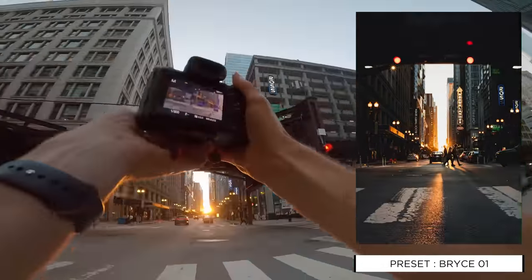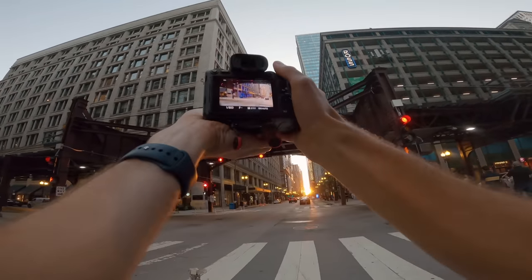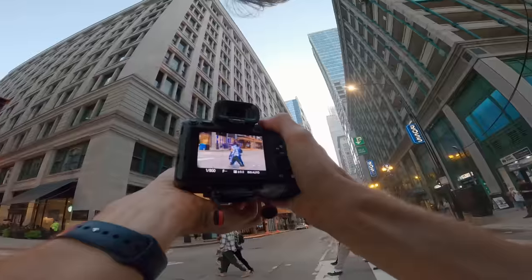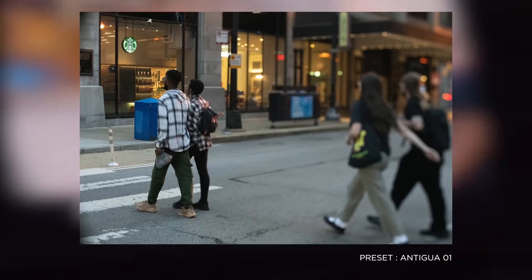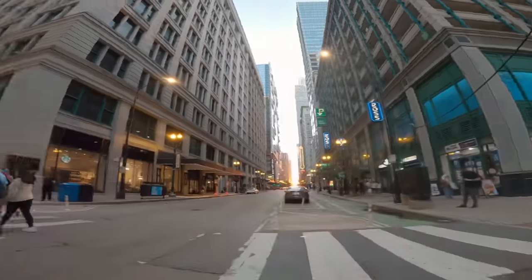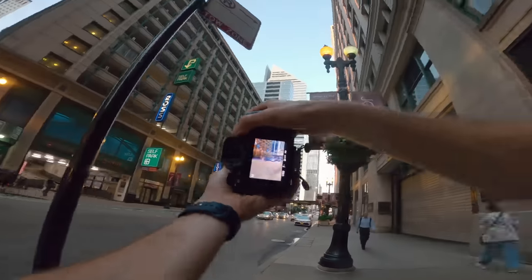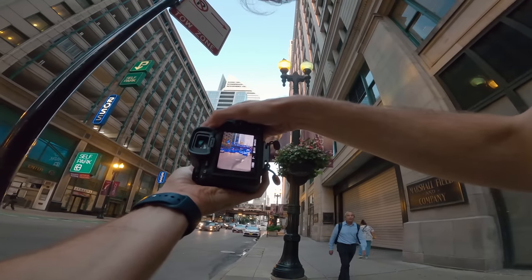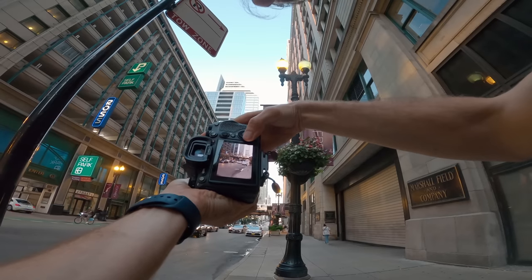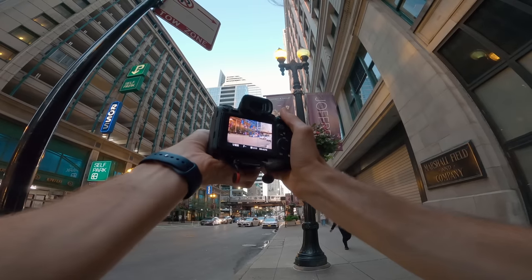Weird. Okay, what if we actually use it like this? Okay, and we try to get people, for example, crossing over there. Wait, oh, this is so strange. Look at this, look at these portraits. Oh, we lost the light, damn it. Okay, let's say this train is coming by and we're going for the focus on the train. Now we're gonna get, yeah, kind of things around the train to be out of focus, you see?